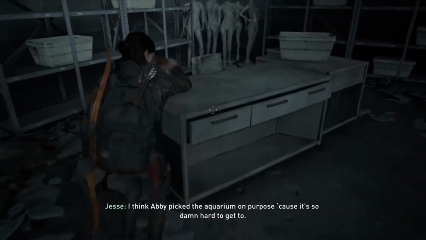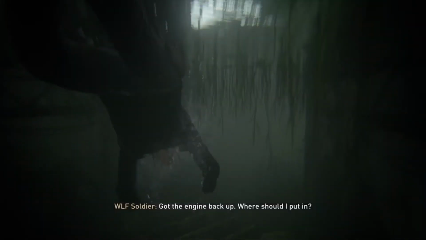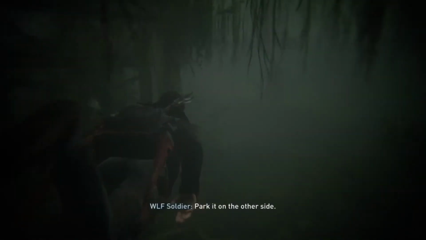So I'm just going to transition over here because that encounter was easy, and now we have this big encounter. So the first thing you're going to have to do is dive underwater, and you need to go into this building over here.